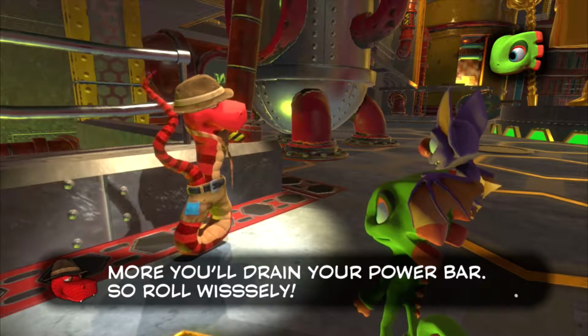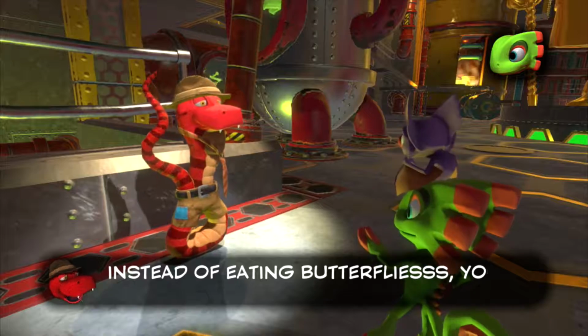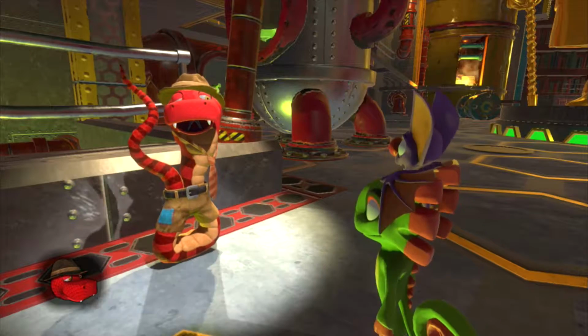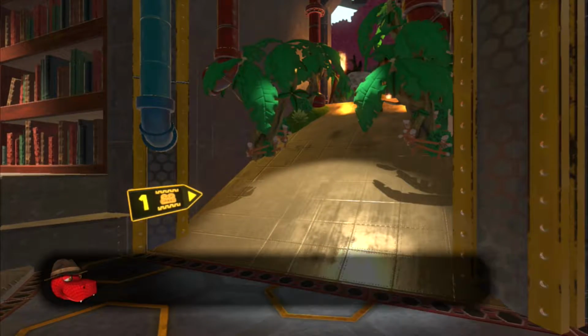And here's where the power bar kicks in. Instead of eating butterflies, you can collect them to refill your power bar. Alright, so now you just explain what the butterflies did.